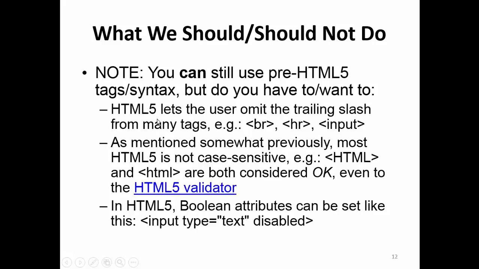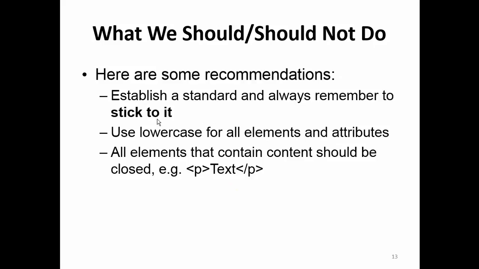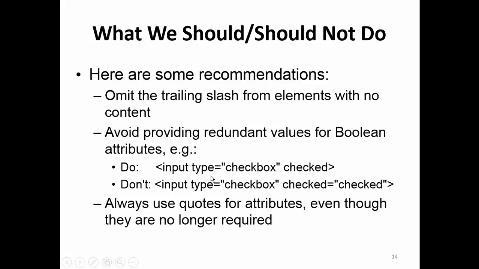All right. A couple recommendations here. Establish a standard and stick to it. I've said this to my classes before, that even a bad standard is better than no standard at all. I recommend using lowercase for all elements and all attributes. I always recommend that content should be closed. All right? Don't program in a sloppy way. Omit trailing slashes from elements with no content.